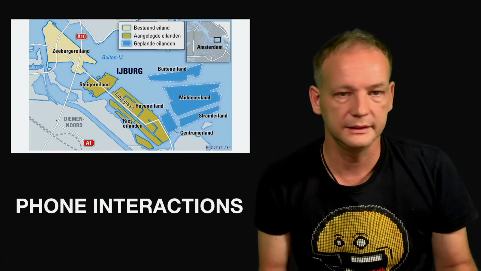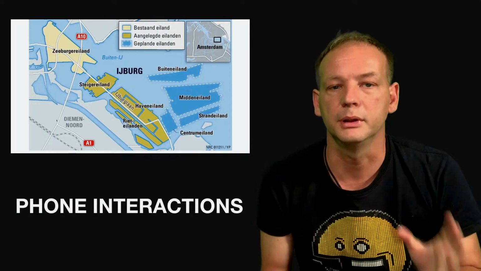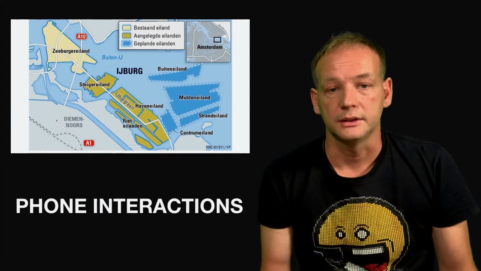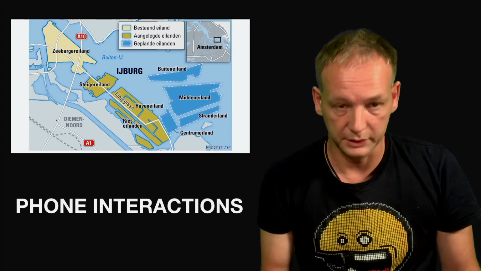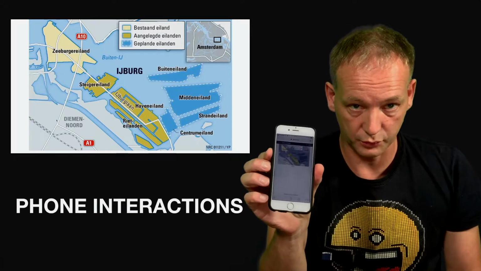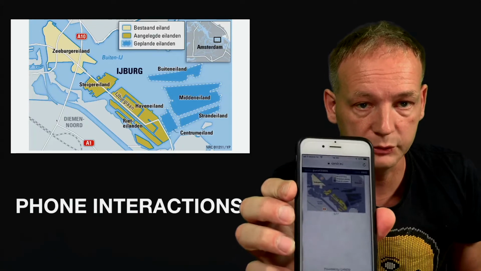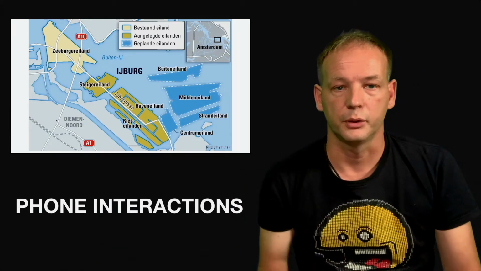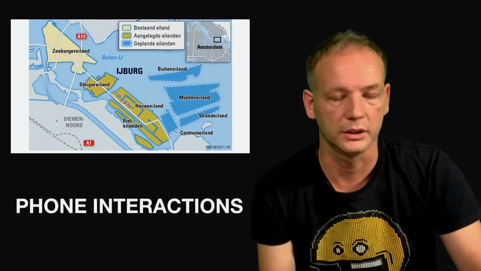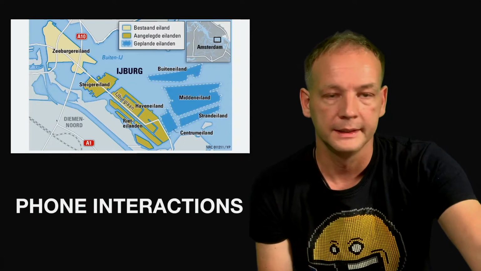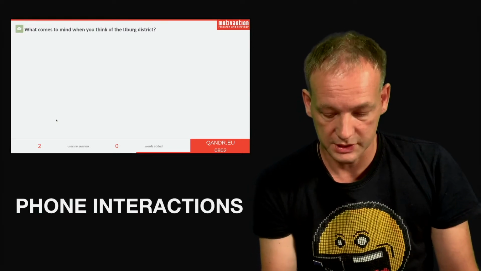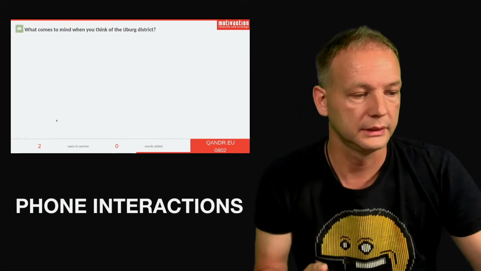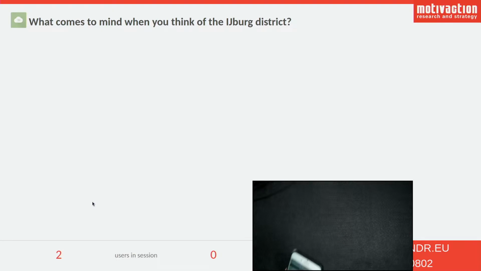That is a slide. In this case, it's just showing where the building plans actually are. QandR also has the possibility to just show some pictures on the phone. These pictures will also be displayed, but it's not interactive. It's the only non-interactive module that we have. So I'm going to the next one. This is actually the Wordcloud. Let me show you my phone again also.